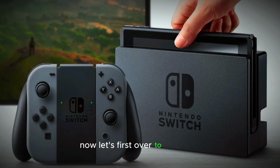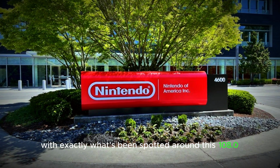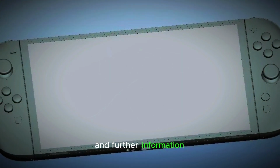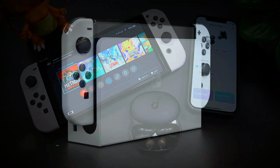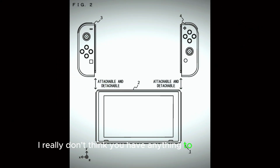Now let's head over to Nintendo Everything, where they have a write-up with exactly what's been spotted around this 18.0.0 system firmware update. Before we read through that, I do want to say this is great news and further information supporting enhanced backwards compatibility. But if you're worried about backwards compatibility potentially being missing from Nintendo's next-gen console, I really don't think you have anything to worry about.